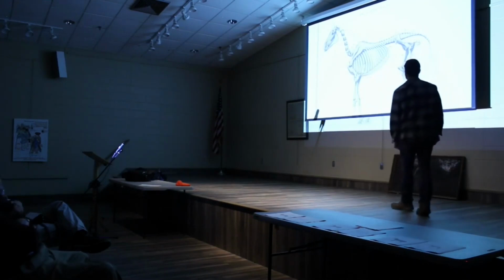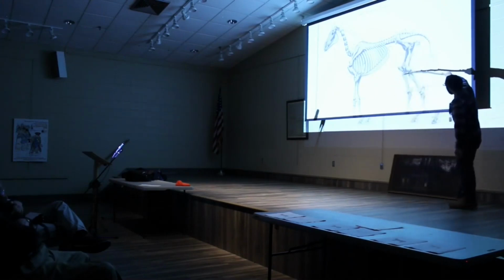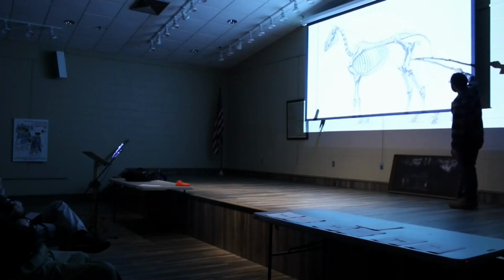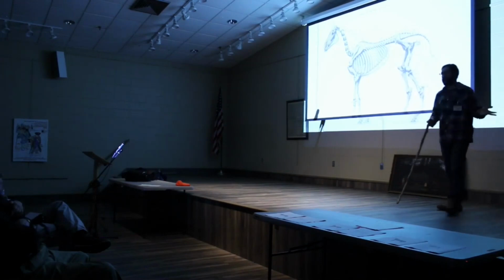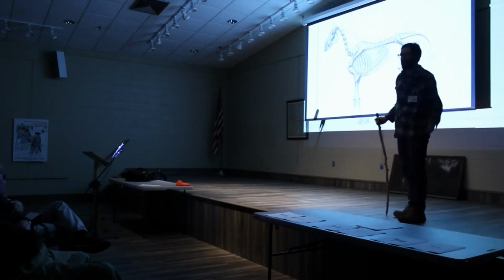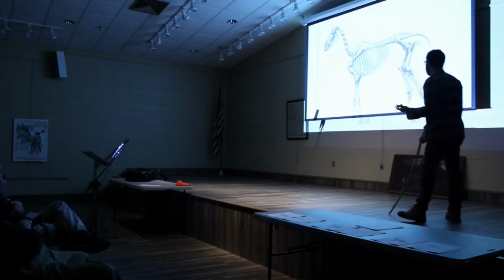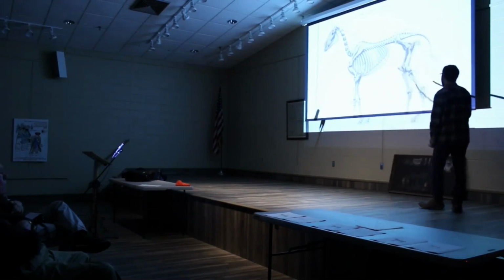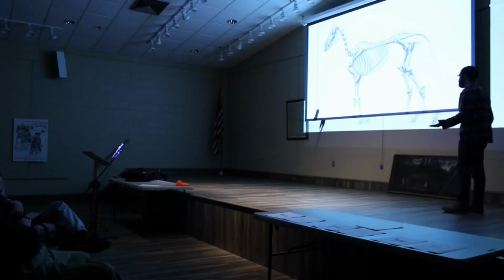Other things to pay attention to: muscle distribution. If you'll notice, there's a lot less going on in the front part of the back legs than there is on the back half of the back legs. And anybody that's seen a horse gallop will know that that's basically kicking. I was actually just chatting with somebody about horses and their powerful kicks. Well, that's where it comes from. It comes from the powerful rump muscles that are back there. So it's important to get that right because that's the way the animal moves.